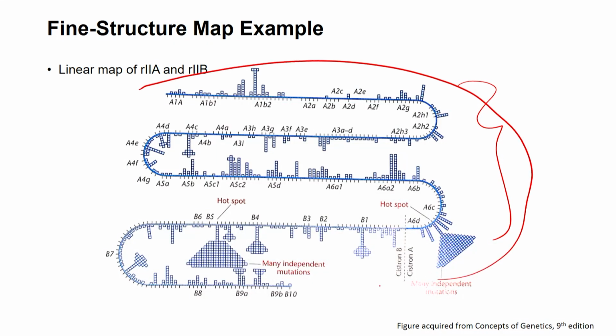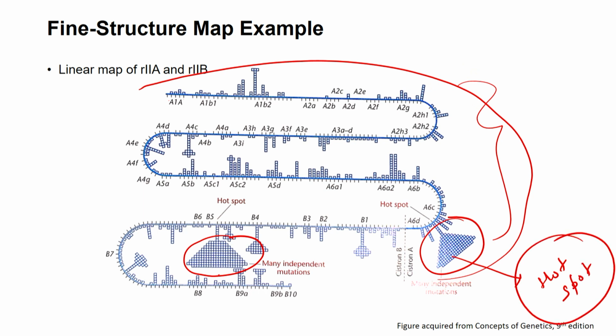So, using this recombination, complementation, deletion mapping strategy, he mapped this whole locus of one cistron, cistron A, you can see all the way here, and then cistron B is this one. And what these things are showing is how many mutations he got. So, you see there are some regions where he got so many mutations. He called these kinds of regions hot spots, because they are highly sensitive to get mutated, right. And then there are few where you do not find any mutation at all, and some where only few mutations are present in the region, even this A to D.